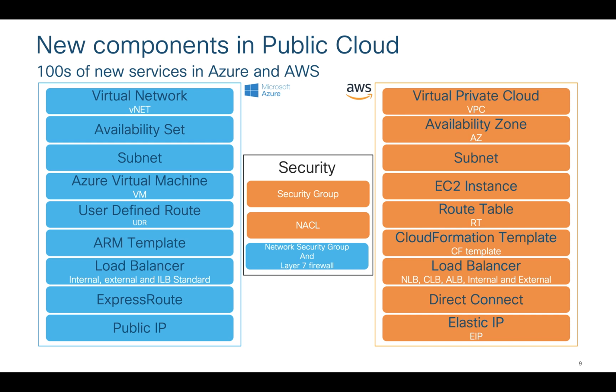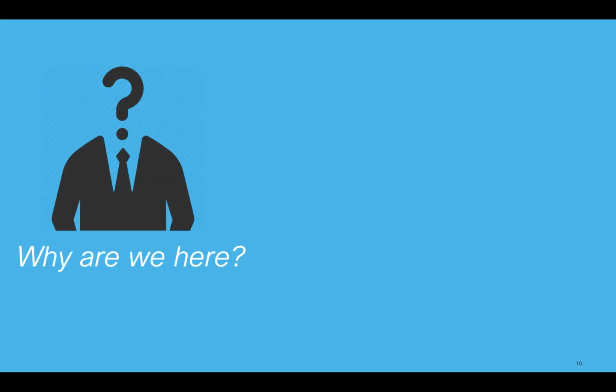For providing you security, these cloud providers will give you security groups, network ACLs, or network security groups. Azure also has a layer 7 firewall. I will talk about that in a bit. So this is what you have in the cloud if you want to secure your infrastructure as a service environment. If you are moving your workloads into the cloud, you can definitely consume your firewalls and ASAs in the cloud and provide the same kind of security and advantages. You can use your existing management tool to manage those devices as well. Now, why are we here?